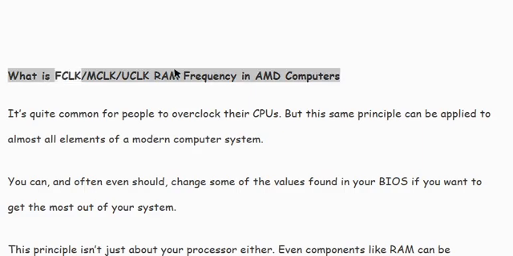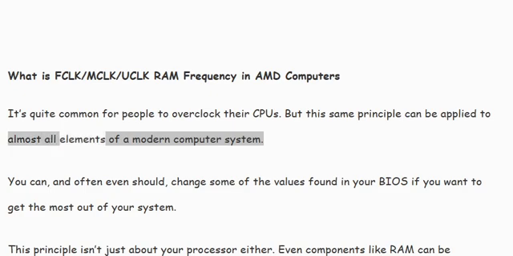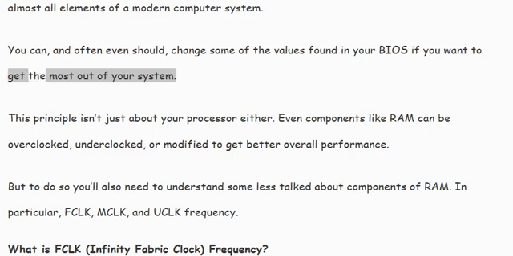What is FCLK, MCLK, UCLK RAM frequency in AMD computers? It's quite common for people to overclock their CPUs. But this same principle can be applied to almost all elements of a modern computer system. You can, and often even should, change some of the values found in your BIOS if you want to get the most out of your system.